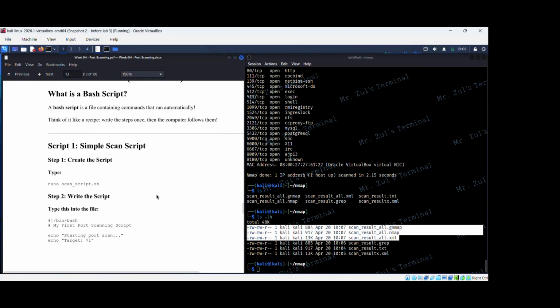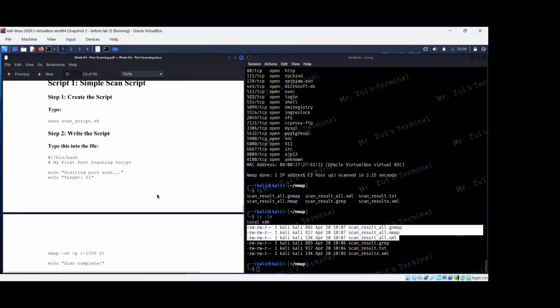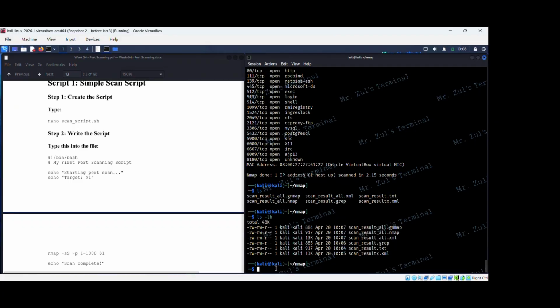For example here, a simple one, we want to create the script. So you can use nano or any type of text editor. This one I did not install gedit. For me, I like to use gedit. It looks like Notepad.